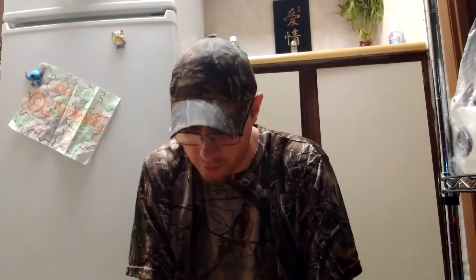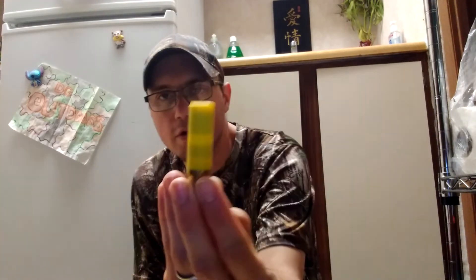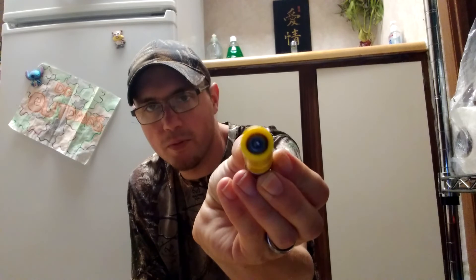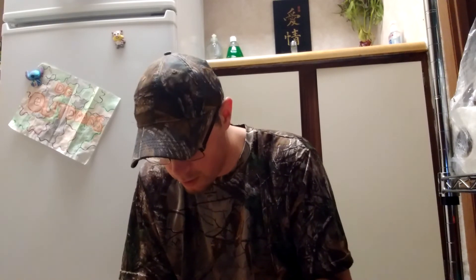I'm going to eventually go through each brand of shotshell that I have — even some .22s — to break up the shotgun monotony. But this is what these look like right here. It's got a hollow point in it. The shells that my 870 really, really liked were the Winchester Super X 20 gauge rifled slugs, and I even had some Federal ones — those will be videos at a later date.